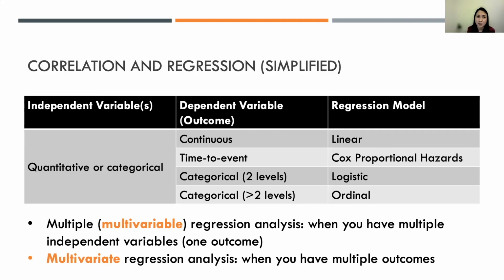On the other hand, multivariate regression analysis is a lot more complex and definitely would need a biostatistician involved. It's when you have multiple outcomes. So oftentimes we actually don't conduct multivariate analyses, but you'll see this sometimes in the literature where the study group will say that they've conducted multivariate regression analysis when really it's actually multivariable regression. So just another minor detail, but important when it comes to the methodology.